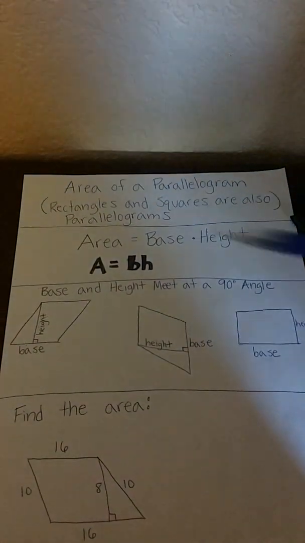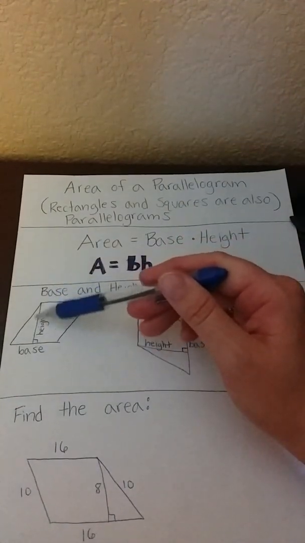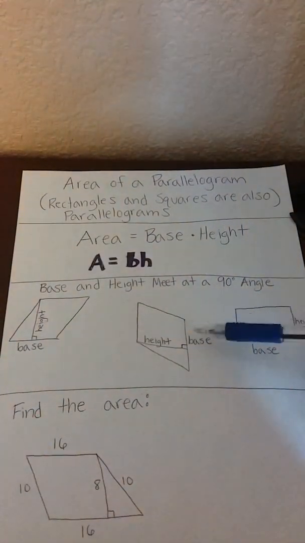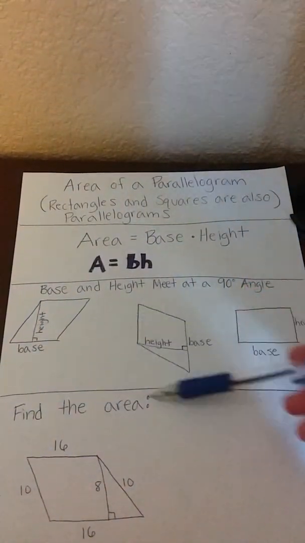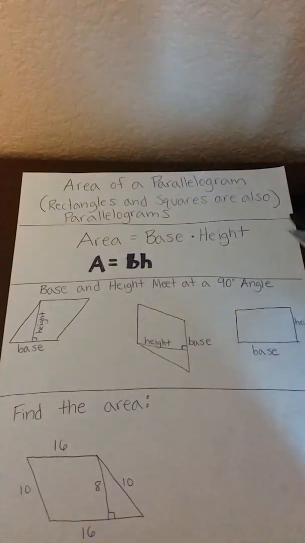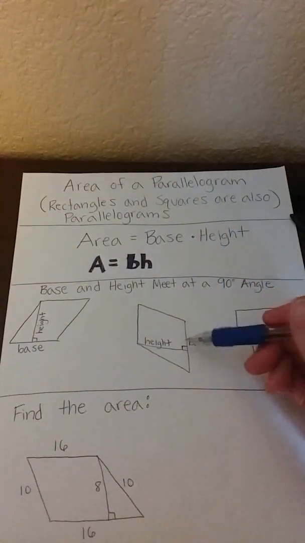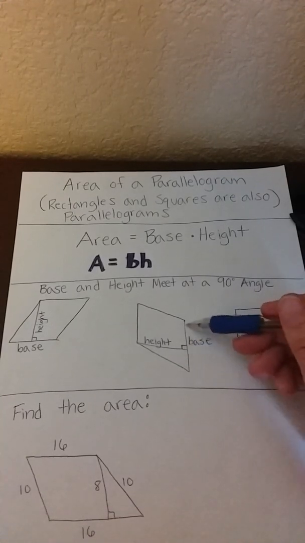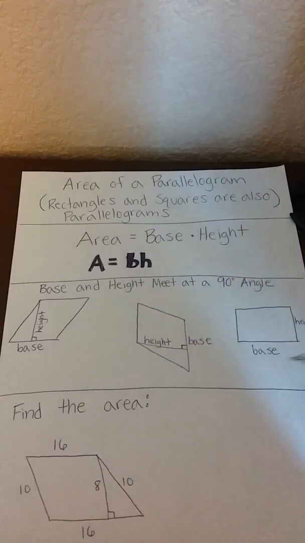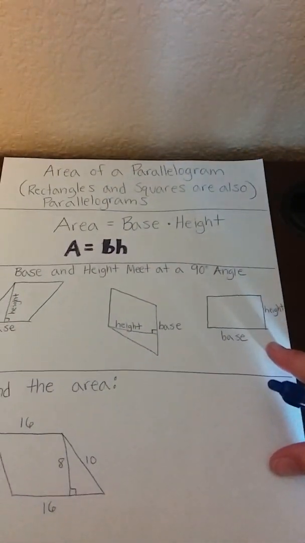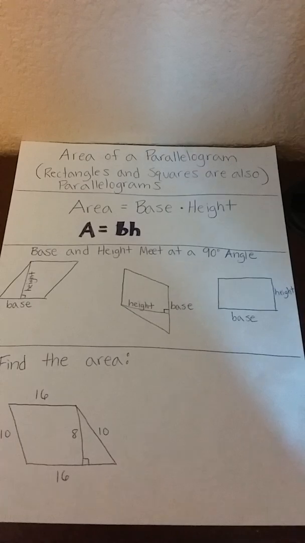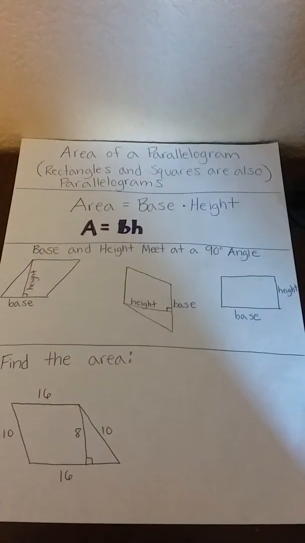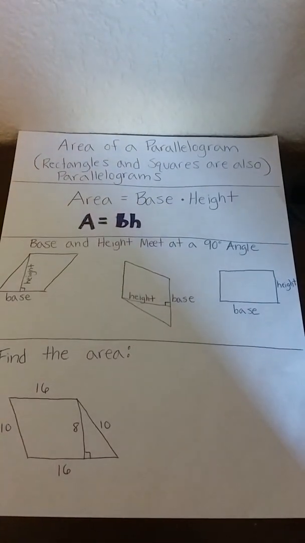Also, the height in a parallelogram like this will look like it's kind of cutting off a corner of the parallelogram. If the parallelogram is flipped, so it looks like this, the base and the height still meet at the 90-degree angle. So you still just have to find that little 90-degree angle, and that's connecting our base and our height. In a rectangle, if it has the 90-degree angle marked, then it's easy. Same principle applies. You look for that 90-degree angle, and that'll connect the base and the height.